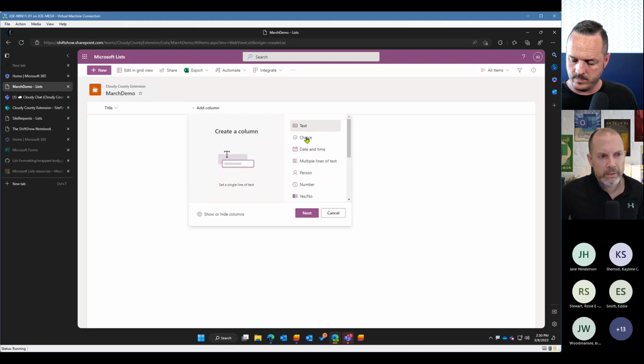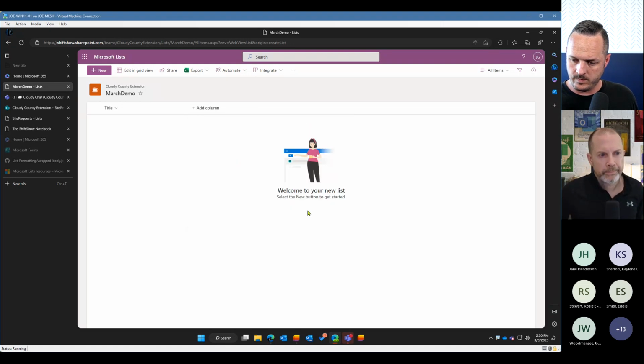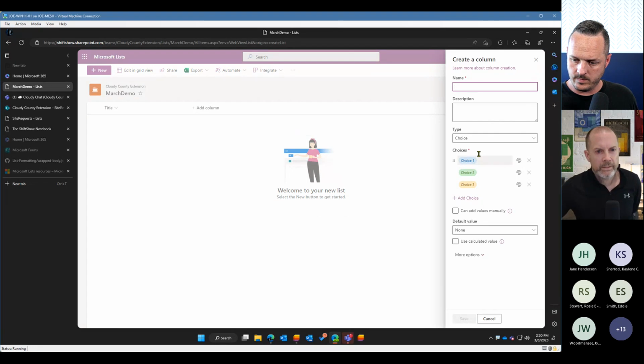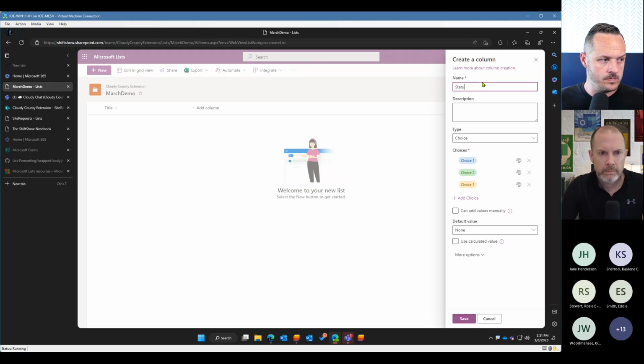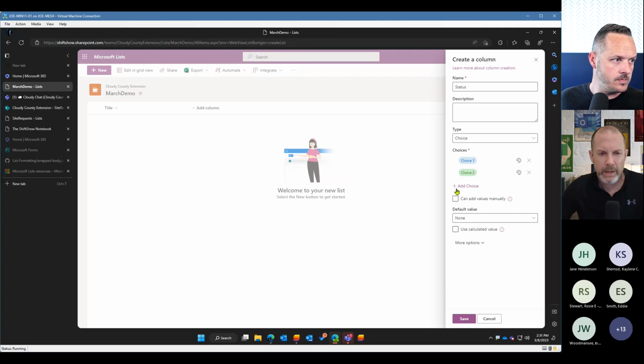We just pick one of these. Let's pick choice. Say this is one of our favorites because this helps us decide a way to make sure our data is consistent. We've seen this with status columns, might be helpful. We've got 3 choices here if we want. Maybe we only need 2 choices. We can X that out. We can add another choice.